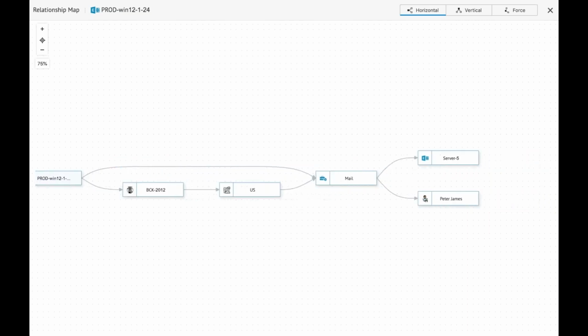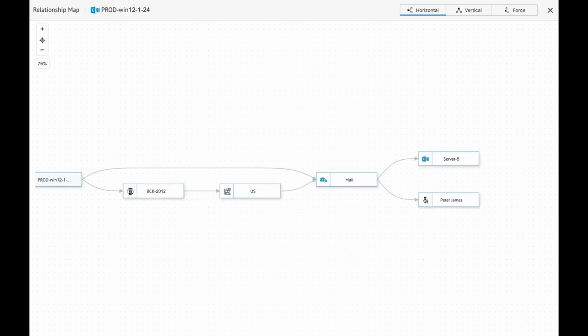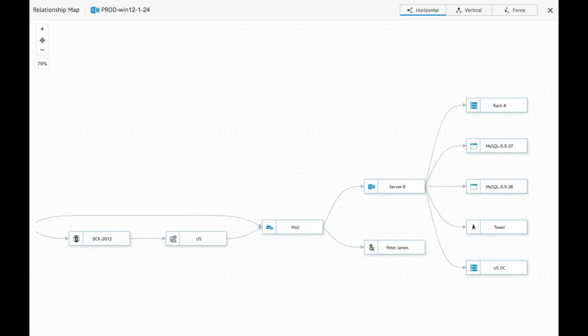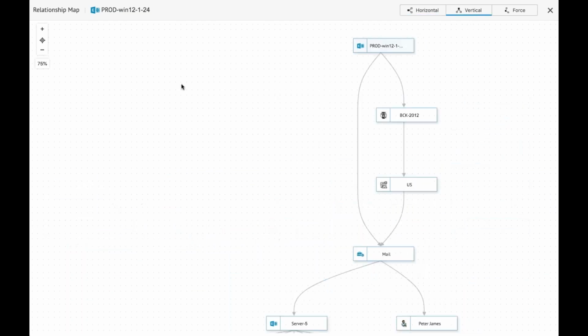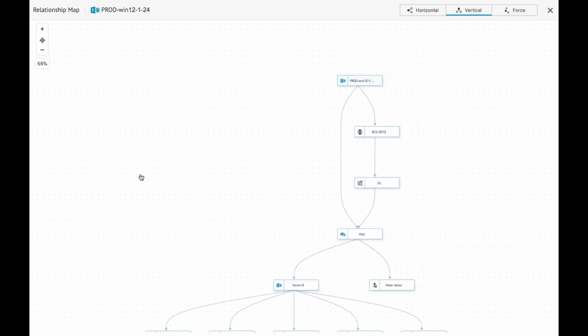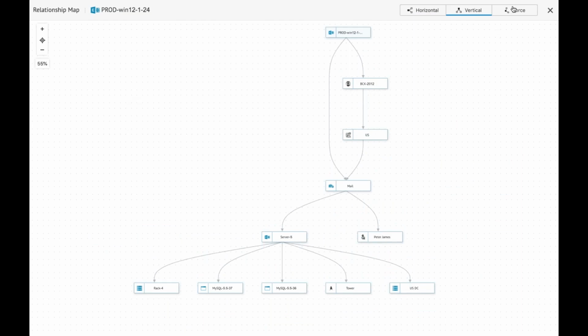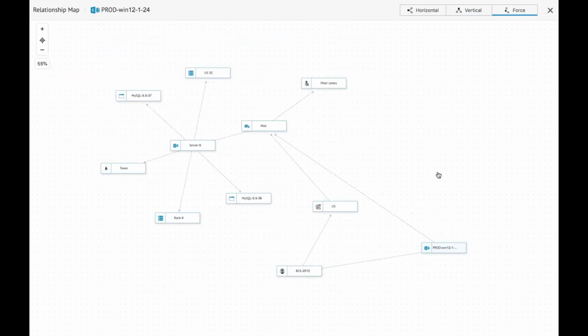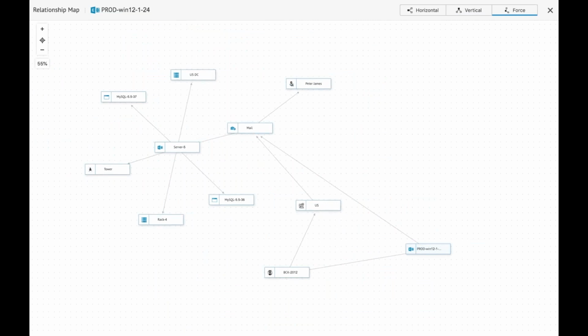So I could go on and expand my CIs, my relationships to understand what CIs it's related to and how they are connected with each other. I could also switch between these views to get a very clear picture. I could minimize. I can sort my view the way I want so that while looking at this relationship, it gives me enough information about the impact radius of making a particular change.